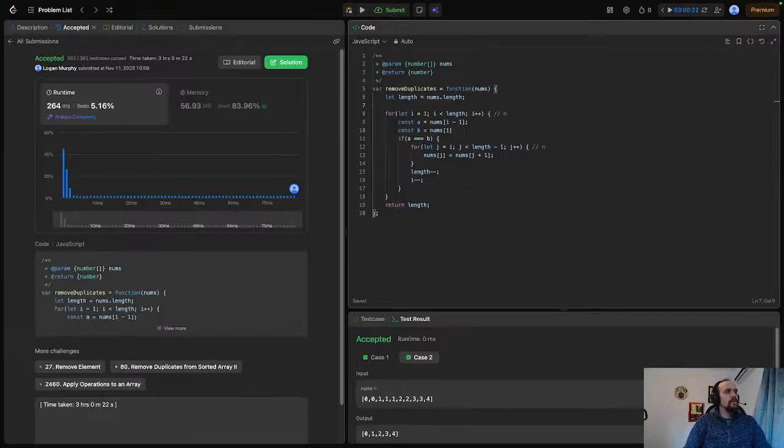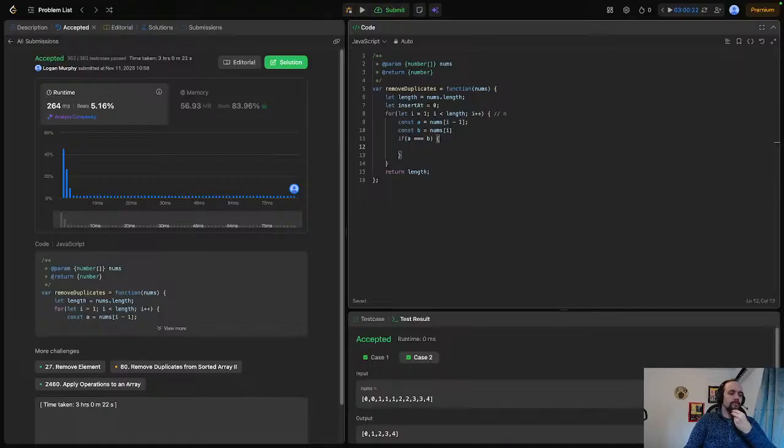Basically, you want to have like a let insert at 0, and basically we don't do this. The idea is we're keeping track of where we want new unique elements to go.